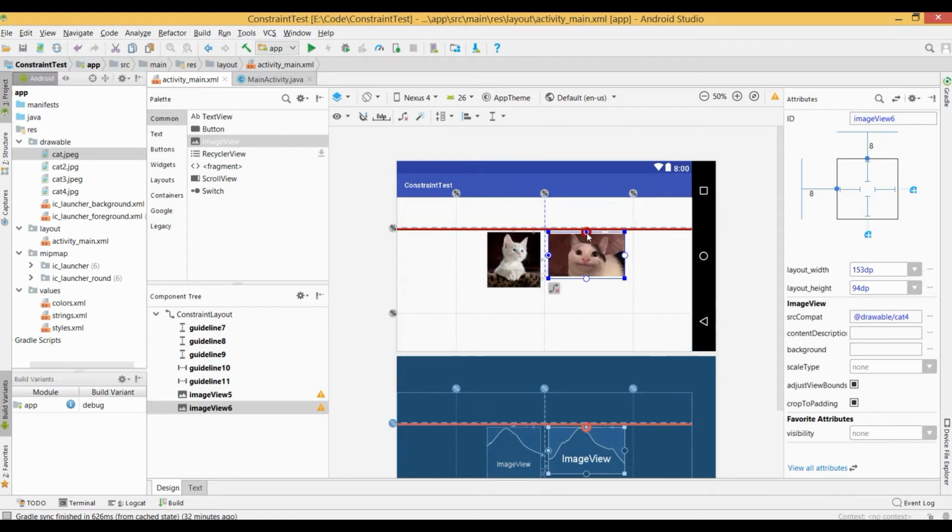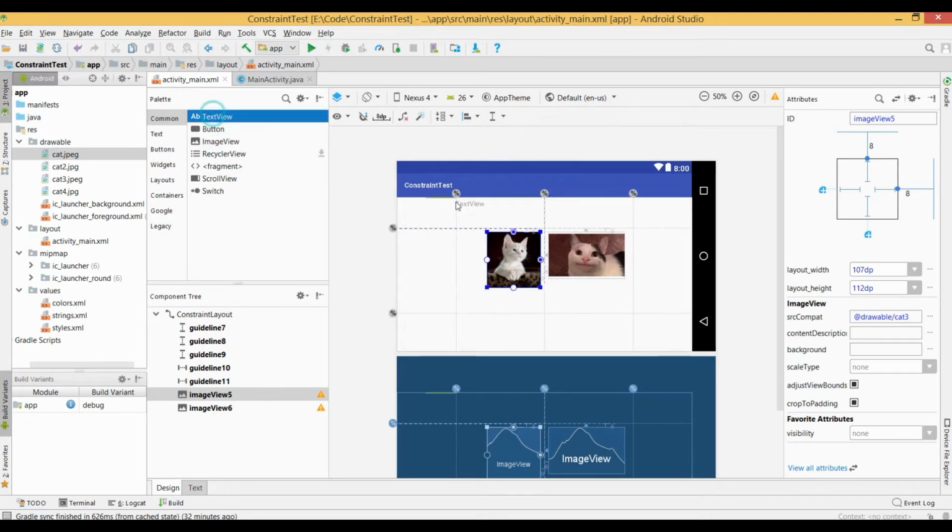Make sure the blue dot is highlighted here. Sometimes when you're doing them that close together, you may not see them. Blue dot means you have a constraint. White dot means you do not. And notice that you have to have two constraints defined, one vertical, one horizontal, to make sure that everything renders correctly. All right, so we have those two.